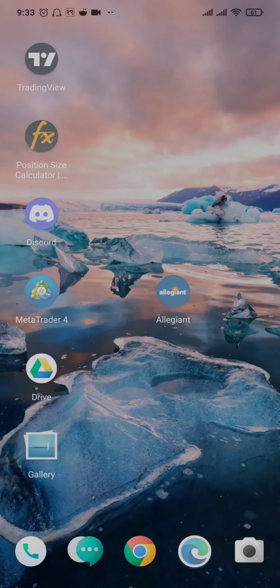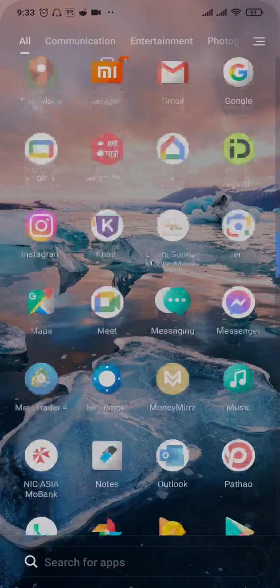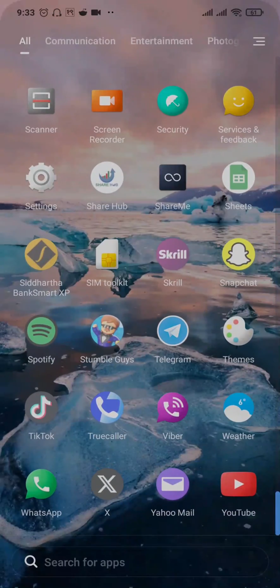The third solution that you can also do is uninstall the Allegiant Mobile app from your device and re-download it again. This is a great way of clearing out any glitches which might be on your phone. So those are the few solutions that you can try out in order to fix Allegiant app not working.